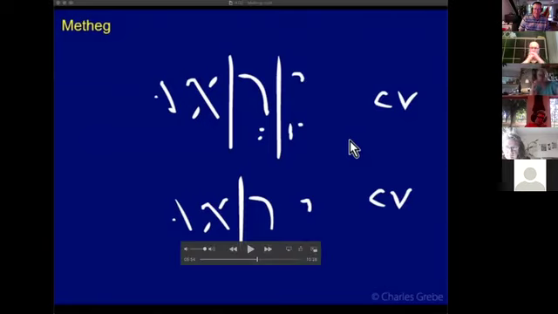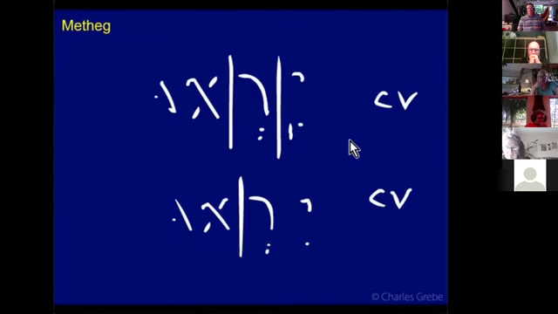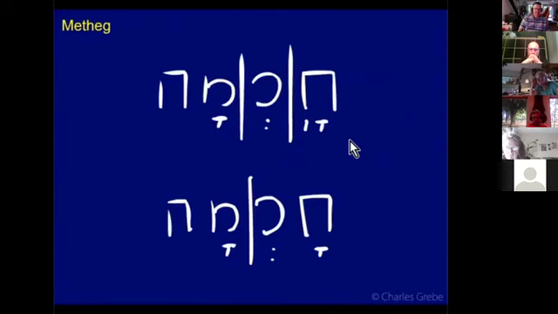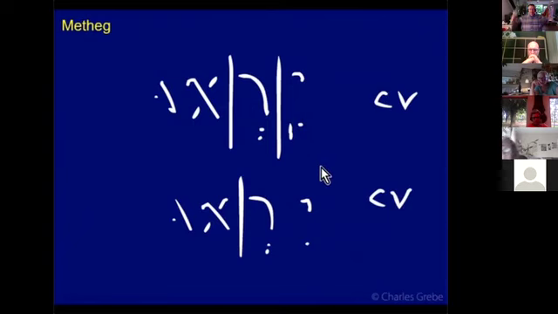What you need to know right now is that the metheg can be used to distinguish between short vowels and long vowels. In this case, it distinguishes a kametz and a kametz hatuf. If the metheg is there, it preserves it as long. In this case, it distinguishes between, effectively what this is a defective hirik yud. There's a yud missing, and this tells us that. So again, the metheg is preserving a long vowel and distinguishing it from a short vowel, which is important, because you need to know the difference between these two words. They mean something very different. So that's a second use of the metheg, to preserve a long vowel.